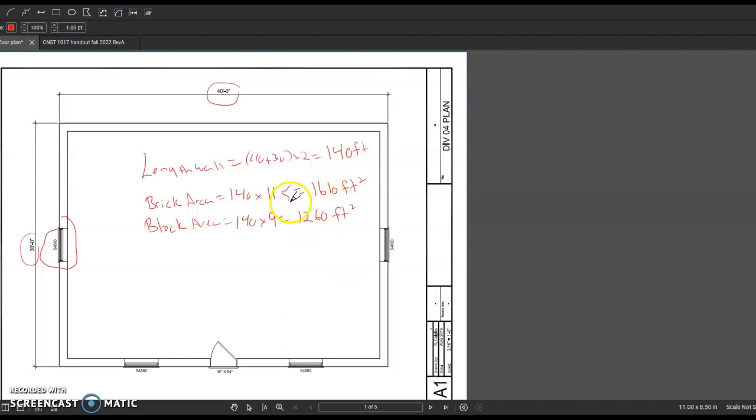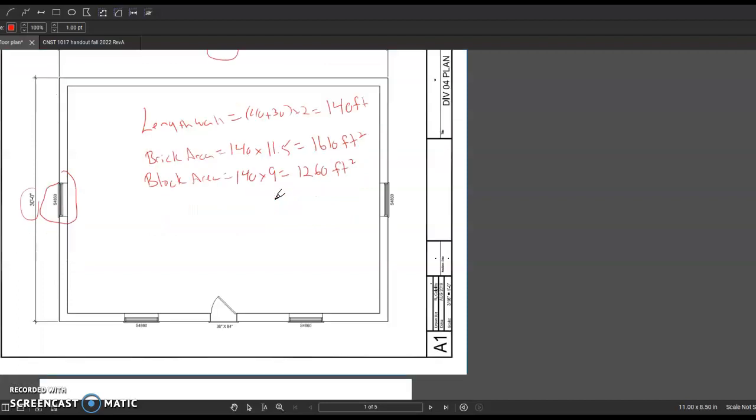And I can write all this information right here on this plan because I'm working with this plan. You can see it right in front of my eyes here. It makes it easier if we can actually physically write it down right on my plan here and get an understanding of it. Next, I need to figure out what the area of my openings are, because I need to remove that area from my surface area of my brick and my block, because there's obviously not going to be brick or block covering those openings.